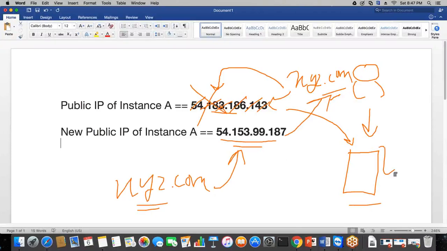But sometimes this instance may restart automatically. In that case, you'll not be able to know that something has gone wrong, the instance got restarted, and it's got a new public IP. So if someone complains that they're not able to access your website, then you open your management console and see, okay, this is the new public IP, I have to change the DNS entries. Which means public IPs are not that reliable. They are dynamic in nature, and they are subject to change each time you restart the instance.